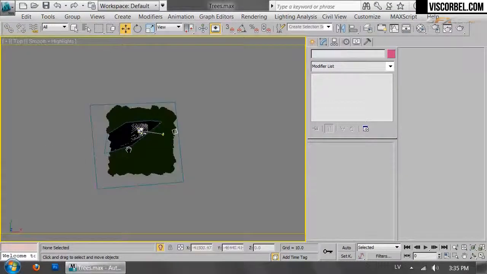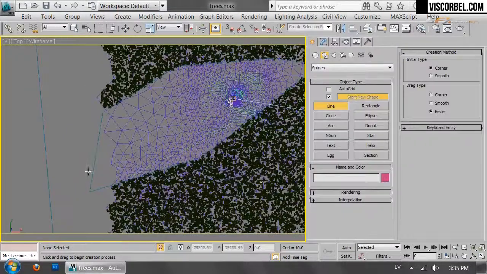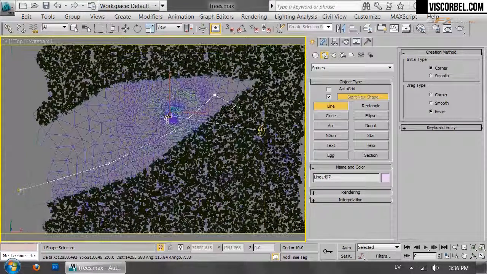Okay, let's create an area for the bushes. Well, let's say it's gonna be something like this one here.